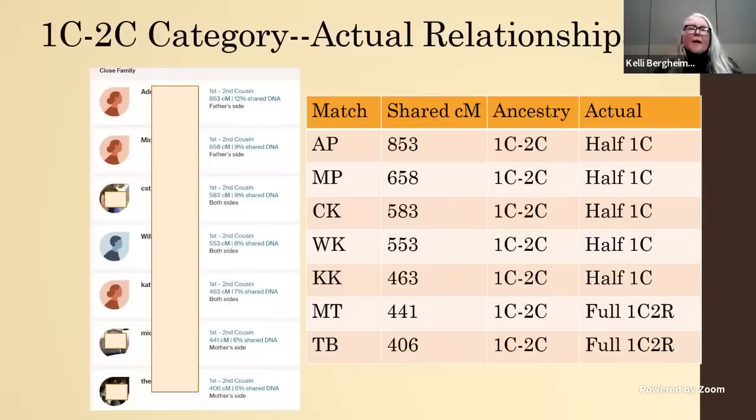and the information that I found. The other thing this allows you to do is quickly look to see the last time I looked at Ancestry, I had 7 first to second cousin category, but today I have 9 people in that list. So now I need to add 2 more people to my list so I can quickly gauge that I've got new people I need to analyze. So it's really helpful not only to whoever may read your research report or you as a researcher, but it's going to be really helpful too as new matches come in. Remember, DNA is kind of ever evolving. We have changing match lists by the day sometimes.